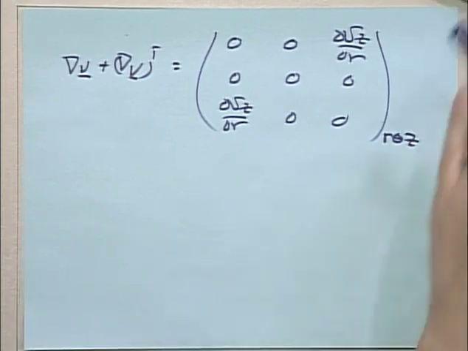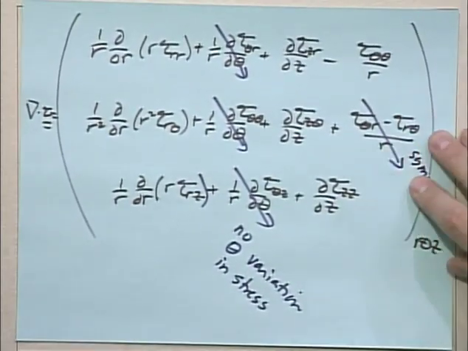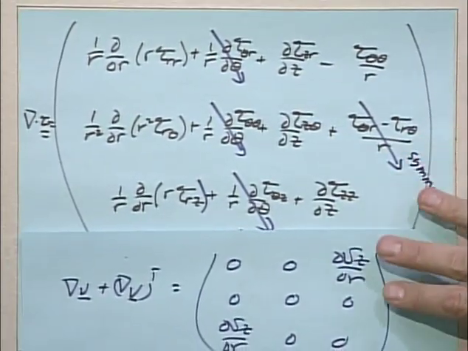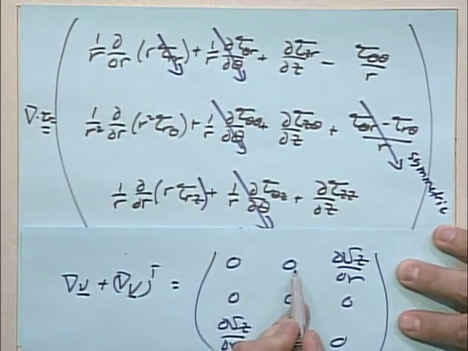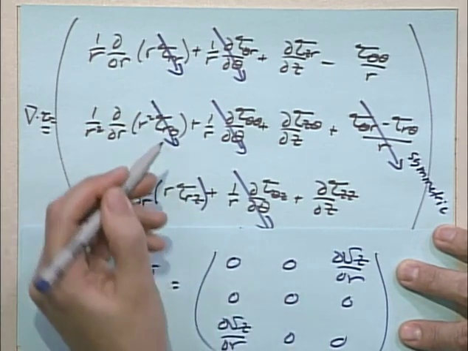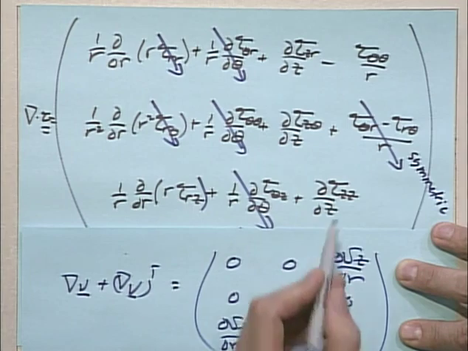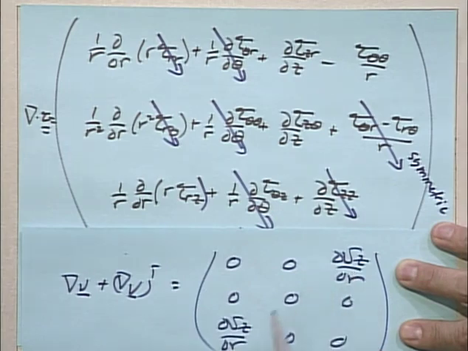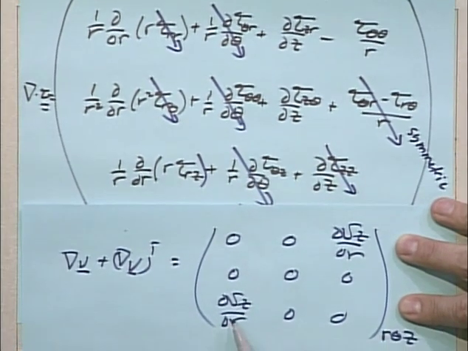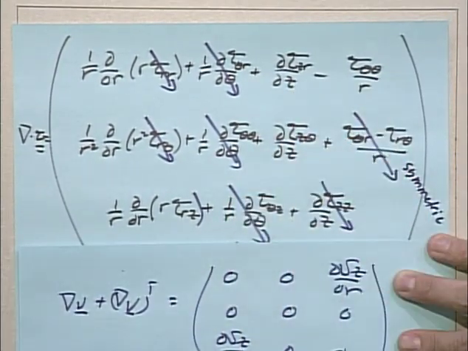Okay, so actually we could go back to our stress tensor and clean it up a little bit. We know that tau RR is proportional to gamma dot, so this must be 0. Tau R theta, 0. Tau theta theta, oh, already don't care. Tau ZZ, 0. Tau RZ and tau ZR are not 0. So tau RZ we keep. Tau ZR, how about tau theta theta? 0 also.